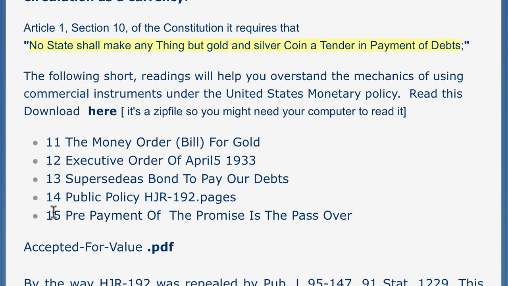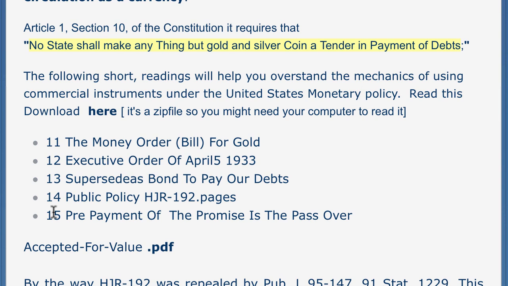So we went through trying to discharge debts with bill of exchange, which is our banker's acceptance written on the bond of Public Law 73-10 or HJR 192. That's not the way it's done, but the reason why I gave that example is because, as I said, bills are for the debt-based system, but bonds insure both notes and bills. So there's a relationship that bonds have with bills and notes. They insure them, or you can also say they discharge the obligations in them.